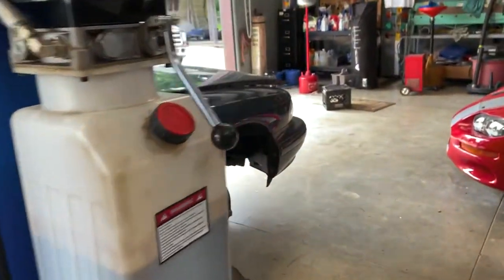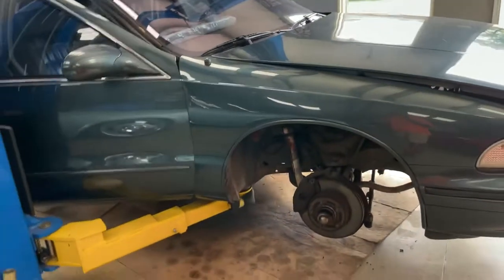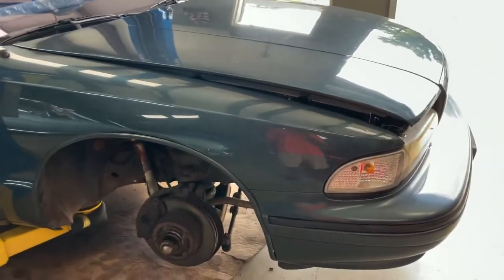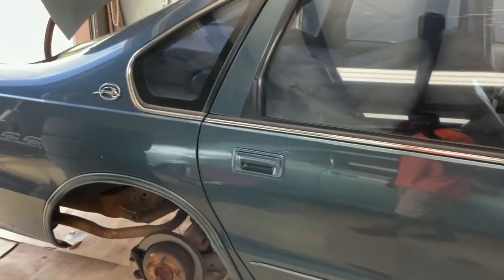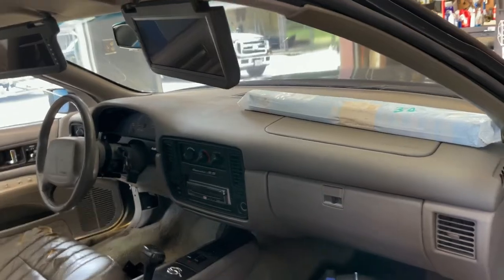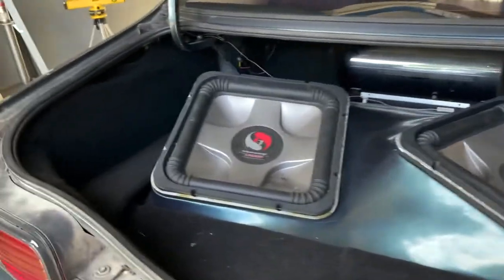On my airbags, they're leaking — they don't leak bad, but if the car sits for like two or three hours they'll leak down. My whole purpose of this build is I just want a four-door car I can cruise in — me and the boys, take some beach trips, go to car shows scraping the coast, let them sit in the back, watch some TV, play some video games. That's why I'm gonna take the music out of the trunk so we can have all that trunk space for luggage.